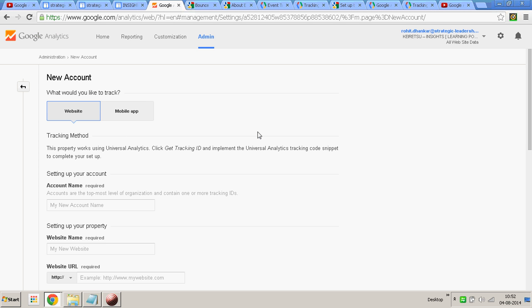So it's a website. Of course, it is not necessarily a pure website. Let me give my account name as Insights Event Tracking Template. Then later on, probably once I'm done with this, I can remove it and revert back to whatever it is that I was doing earlier. Account name is this. This is the website name.